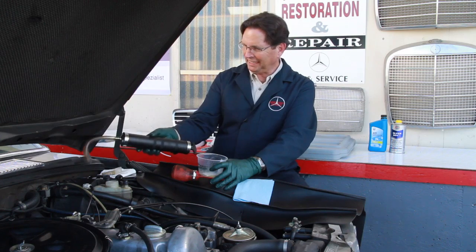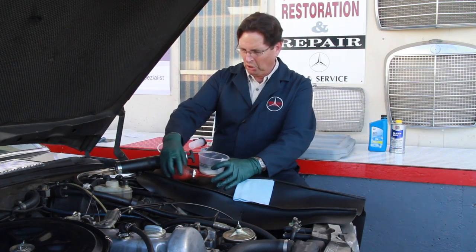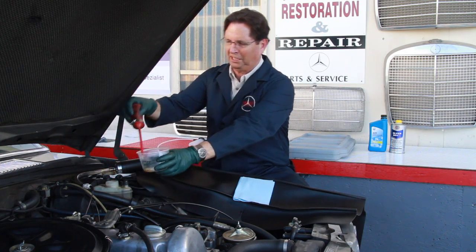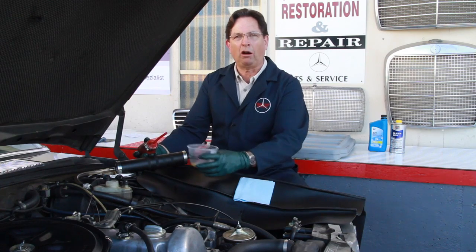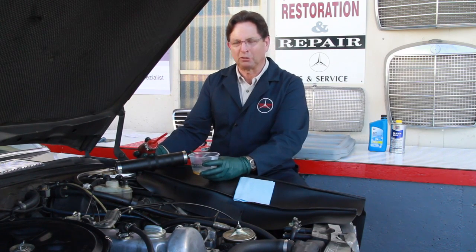The problem with all of these is when you get the hose down in there and pull it out, it drips. Or when you're using this little ball pump here, you suck it up and when you bring it out, it's dripping all over the place. And when you squirt it in, if you're not careful, you're going to get it over your fender and ruin your paint. Of course, that's why I always use a fender cover anytime I'm messing around with the brake fluid reservoir.